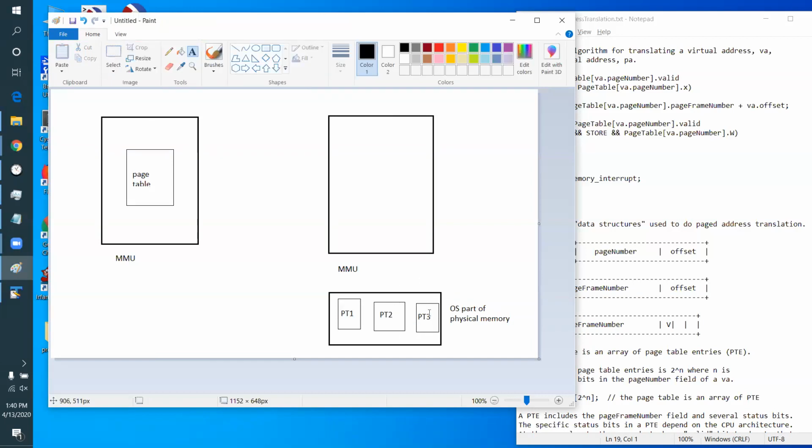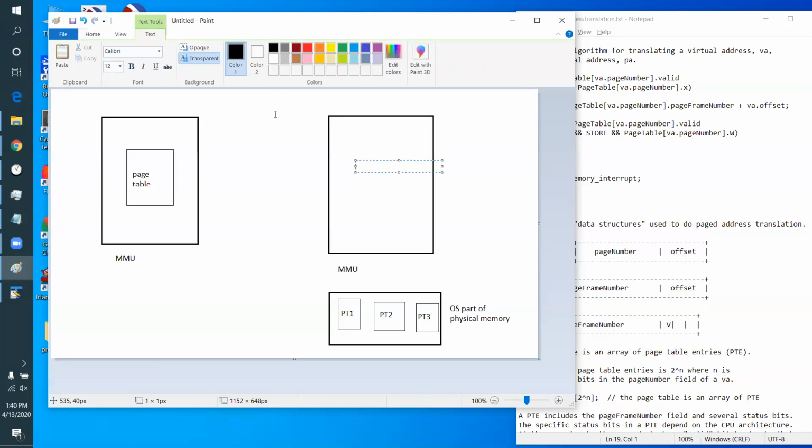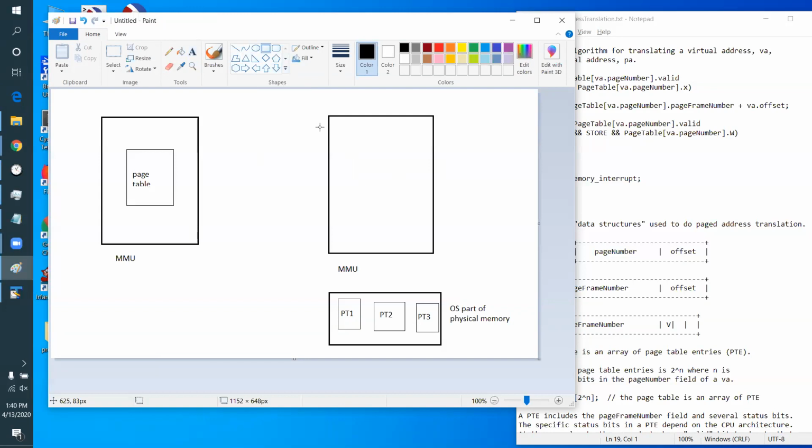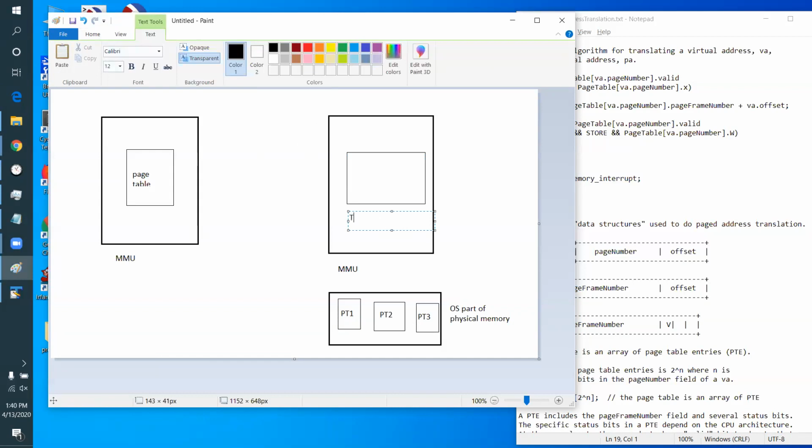And then what's going to be in the memory management unit is something called the translation lookaside buffer. The memory management unit will hold this thing called the translation lookaside buffer.